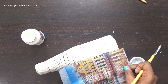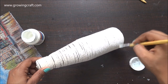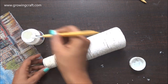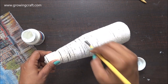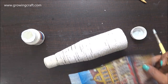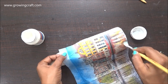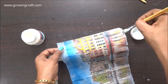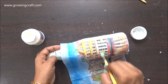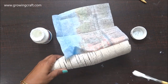Sticking this decoupage tissue was really tricky because the bottom of the bottle is circular with a nice round shape, but the upper side becomes a cone — so sticking paper on the cone part is tricky. What I'm going to do is make sure the maximum design looks beautiful and clear, so the bottom portion has more tissue than the upper portion since we need to blend colors on top for a natural effect.